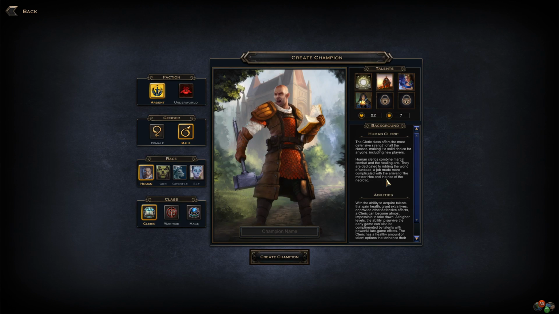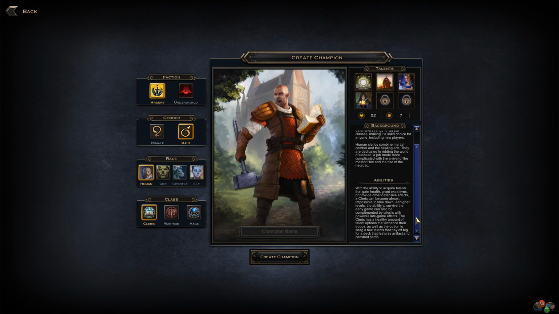So abilities. With the ability to acquire talents that gain health, grant extra lives, or provide other defensive effects, a cleric can become almost impossible to take down. At higher levels, the ability to survive the early game can also be complemented by talents with powerful late game effects. The cleric has a healthy amount of talent options that enhance their troops, as well as the option to snag a few talents that pay off big for a deck that features artifact and constant cards.